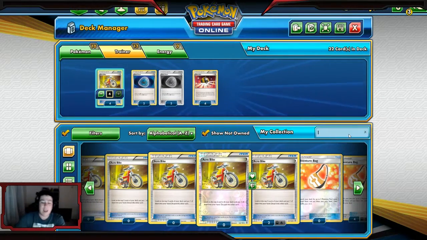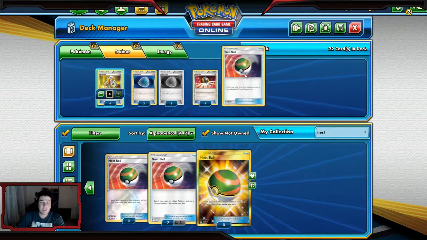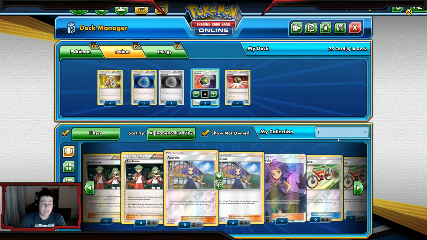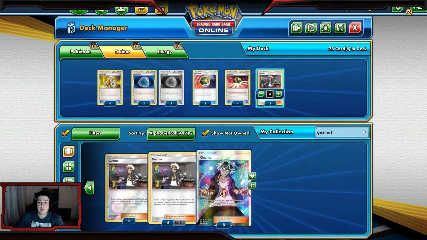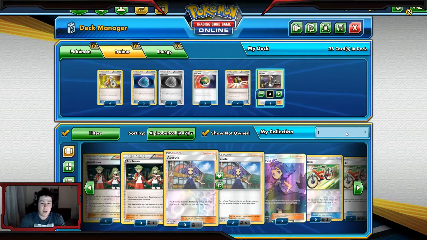And then we're going to want to add some supporter cards. Or let's go ahead and add some Nest Balls. You're going to want Nest Balls, at least 3 of those, I would imagine. And then say a Guzma. Guzma is an absolutely broken card, especially in expanded. It allows you to drag them up. You're going to need other supporters. You're going to need draw supporters.